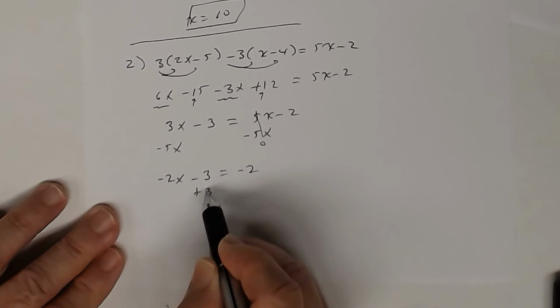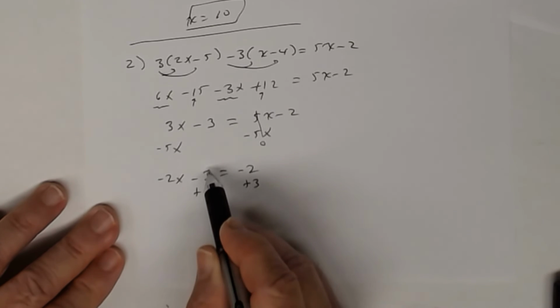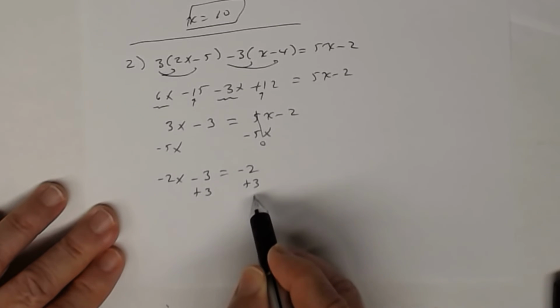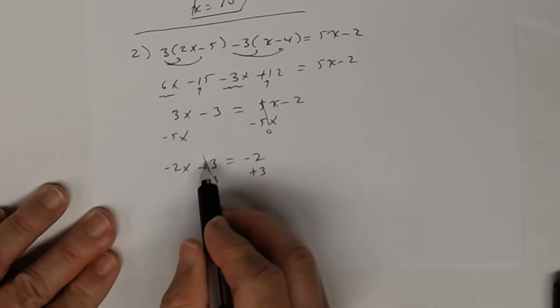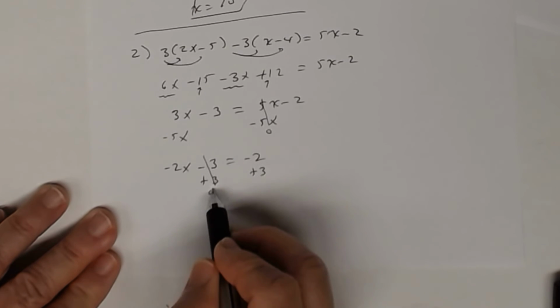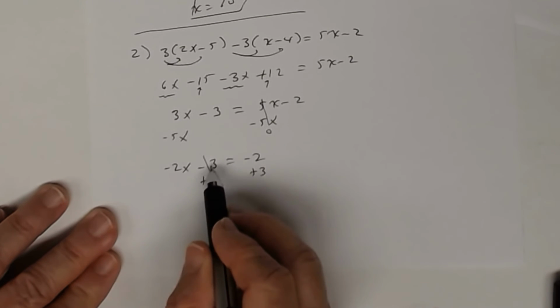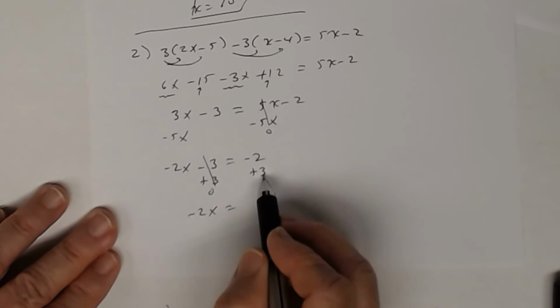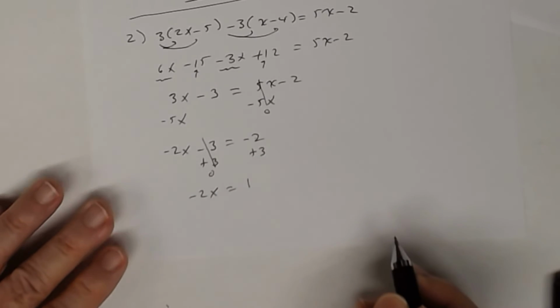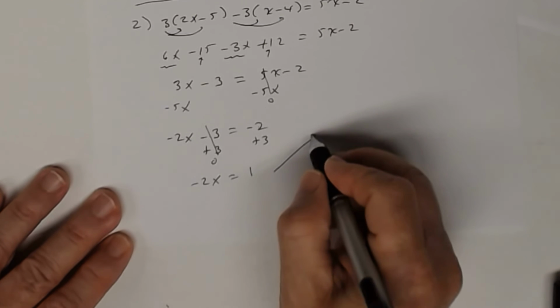adding 3 to both sides. Right now I'm subtracting 3. The opposite is add 3. Notice what you do to one side, you do to the other. Otherwise, it's not mathematically correct. Then combine like terms. These are opposites. Negative 3 and 3 is 0 when you add them up. So I get negative 2x and 0 is a negative 2x, equals negative 2 and a positive 3, which is a positive 1. And then let me go ahead and write it here.